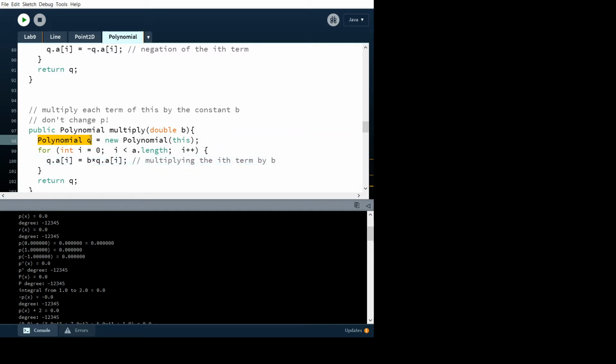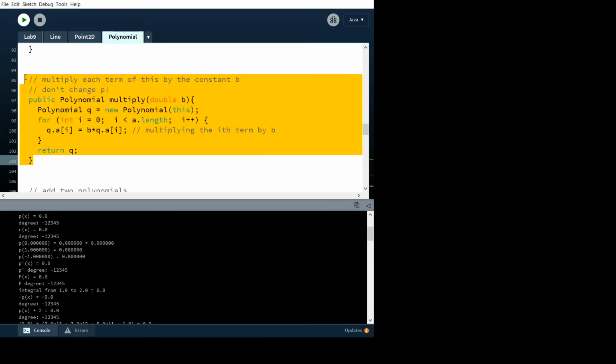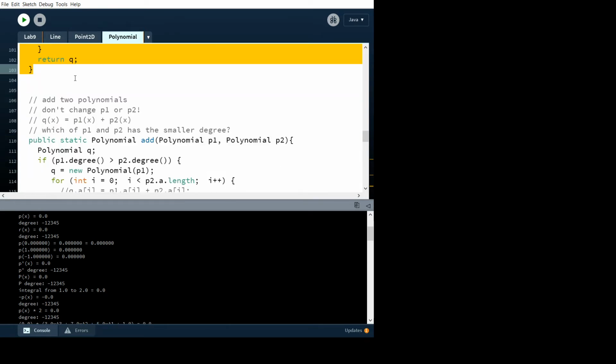So polynomial q, that's my new polynomial. I'm creating it based on this current polynomial. For every one of the coefficients of my polynomial, I'm going to multiply that by b. Okay, that's going to be this multiplication.